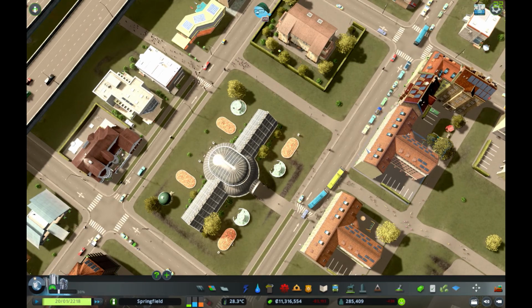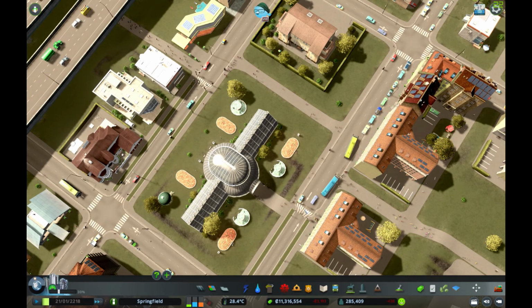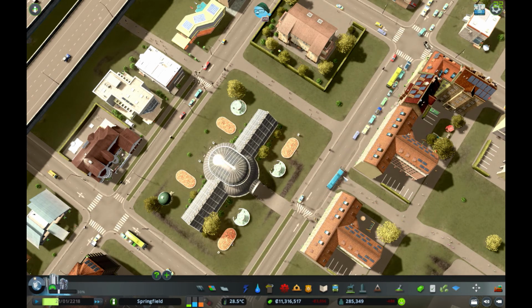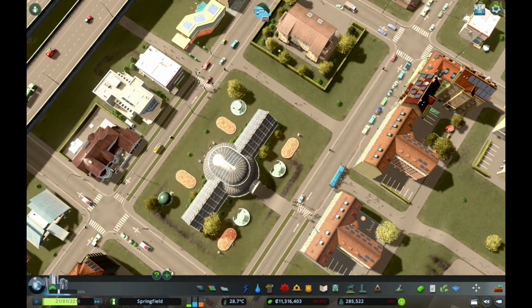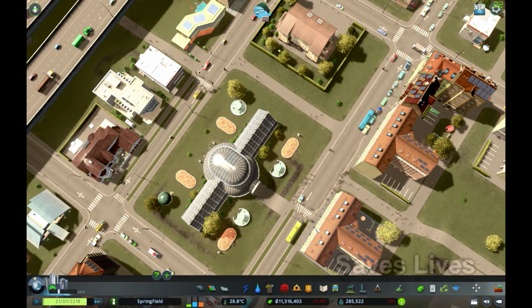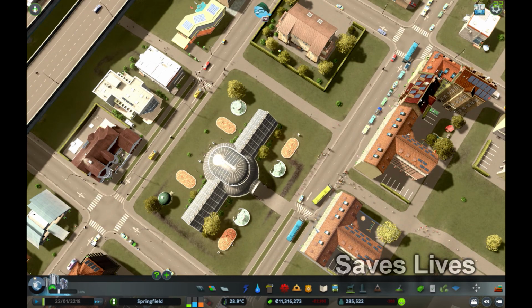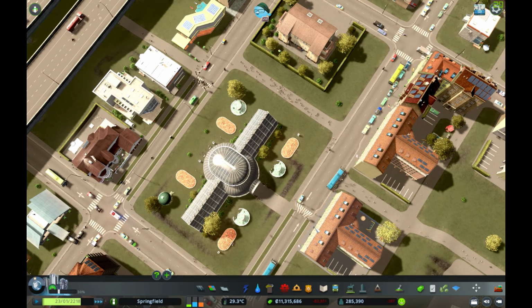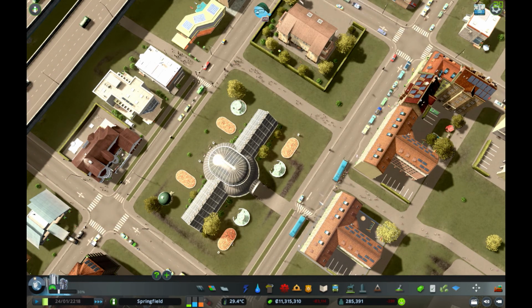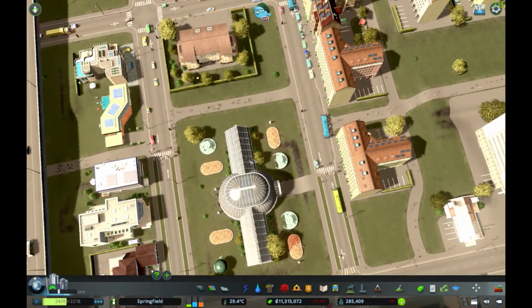So what I should do is try to move this pathway up there a little bit, but I don't want to interfere with the buses. I like the fact that the crosswalk is behind the buses. But having it here, A, the buses don't run down the pedestrians. B, they don't bother anybody. Can you see this? Because these two roads here are very rarely traveled, but nicely controlled. Don't be afraid to use crosswalks.